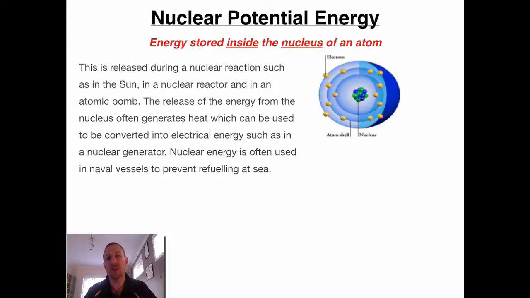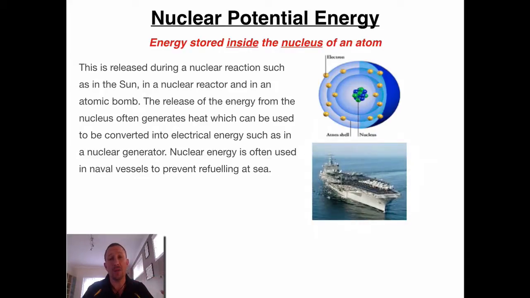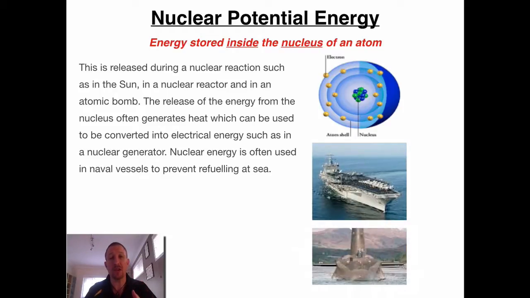But we'll find that nuclear energy is used at a variety of different places. For example, the American Navy used nuclear reactors in their warships. We also have nuclear submarines, which are powered by a nuclear reactor that generates the energy. Because the nuclear fuel can last a long time, these ships and submarines don't have to put into port for fuel, which means they can stay at sea for a lot longer.